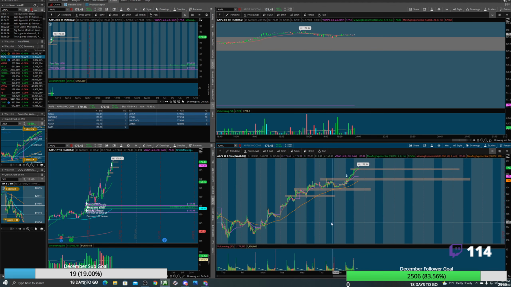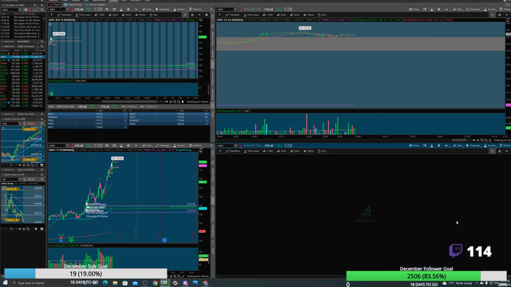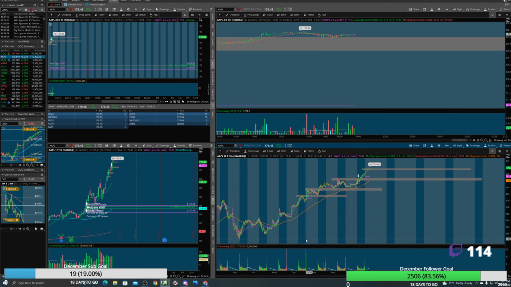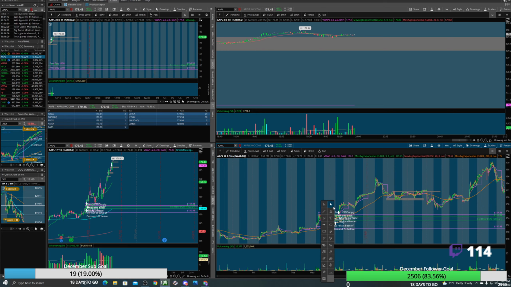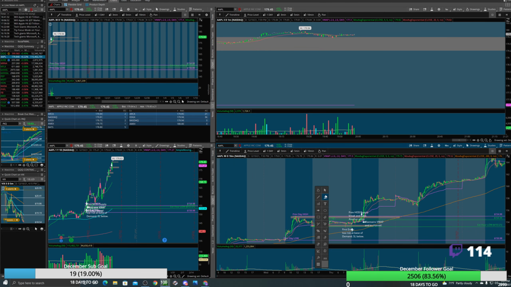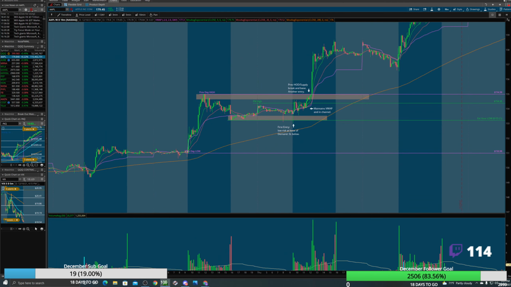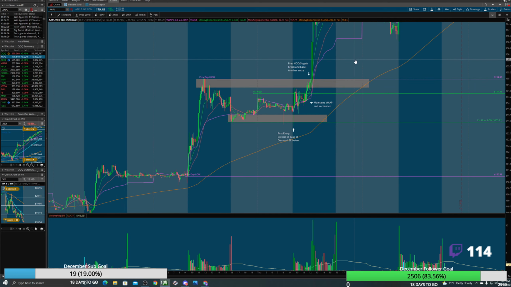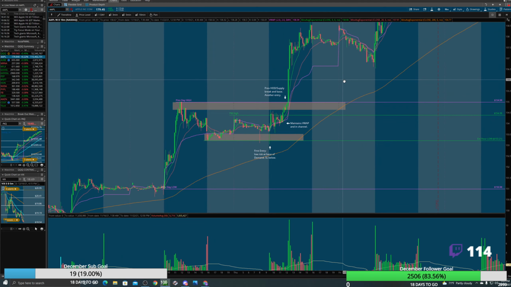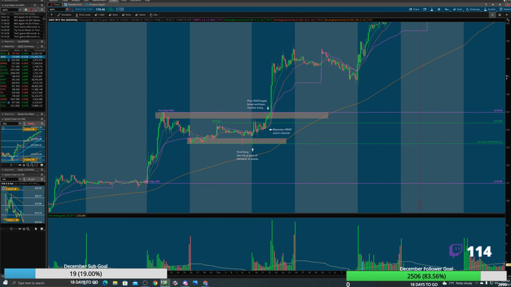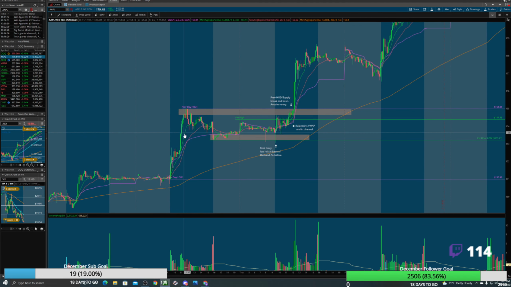If you guys have been keeping up with the threads, I have a fairly simple process that I go through when identifying setups each day. One second here, let me find it. Okay, so this was the setup that I had posted. We'll just go through the setup. This was all in the thread, but I feel like it's a lot easier for a lot of people to hear me vocalize and walk through this.